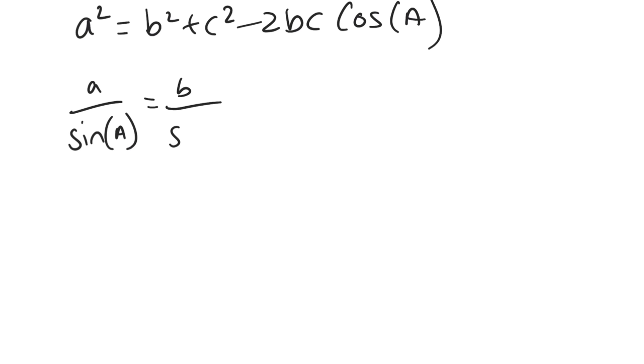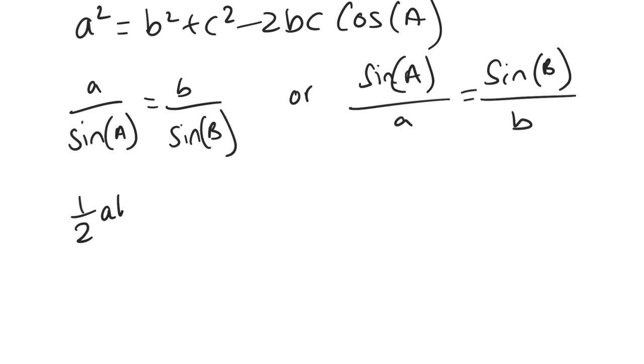Okay, we're moving on now. We are on chapter 6. Trig. Okay, cosine rule. Everybody should be happy with, and I think we even get this. a squared equals b squared plus c squared minus 2bc cos of a. Then we have the sine rule. a over sine a equals b over sine b. You could use this as sine a over a equals sine b over b. What else do we need to know? A half ab sine c. This is the area of a triangle.